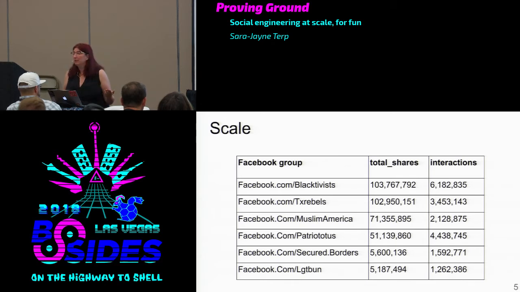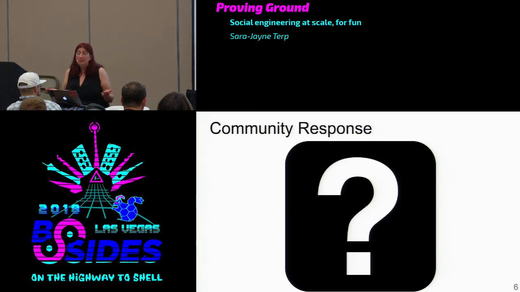And at those scales, the mechanisms are different, the mechanisms for countering are different. And community response. This is the little black box. I'm going to talk about some community responses from elsewhere. I haven't seen that much from the US yet. It would be nice to see it happen.